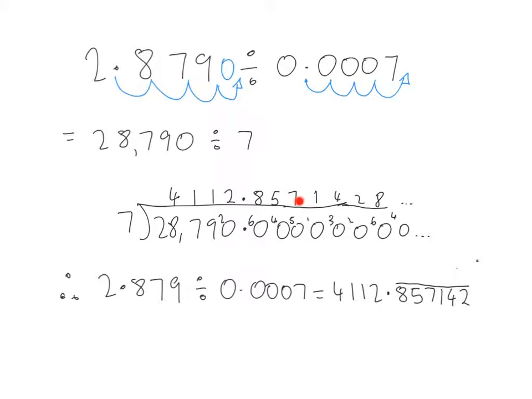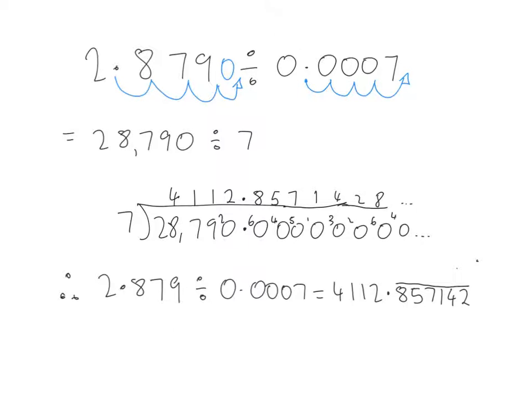So in this case, if I was doing it to 2 decimal places, I would use my division to 3 decimal places, because the 3rd decimal place is my critical digit and it tells me whether to round this one up or not. So if I was rounding to 2 decimal places, I'd go my division to the 3rd decimal place, oh, it's a 7. So to 2 decimal places, I would write 4,112.86 and then put in brackets 2 decimal places.